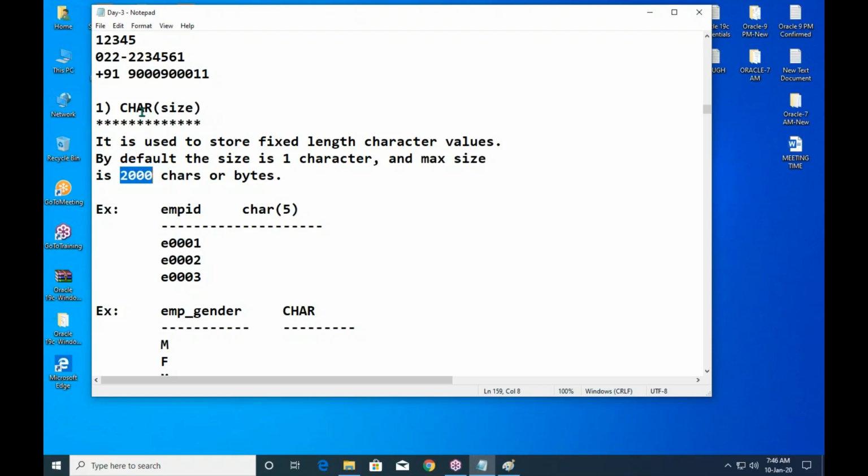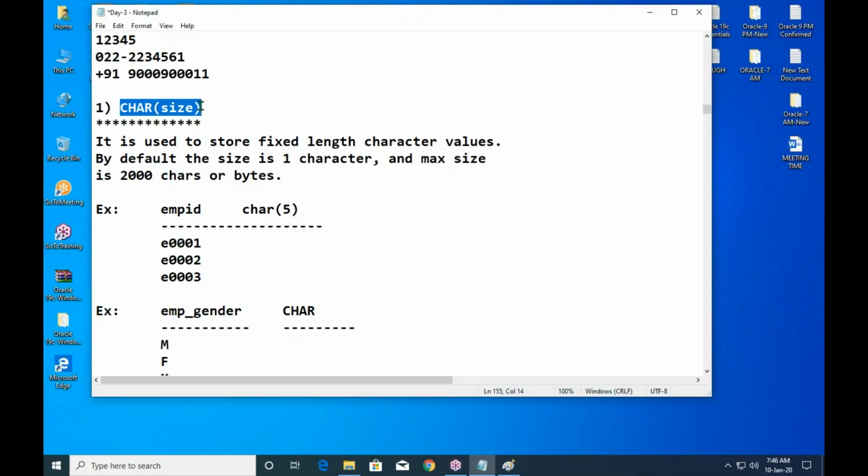Listen guys, you should use this data type only for fixed length values. Otherwise, what will happen? If you are using this for names like Vijay, Ajay, Ram, it will reserve 5 byte length memory for all values.